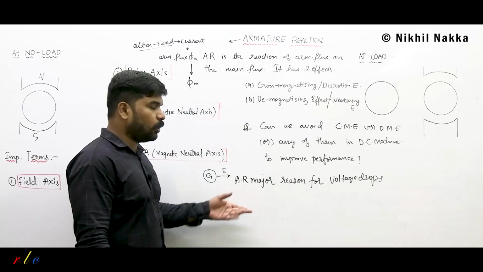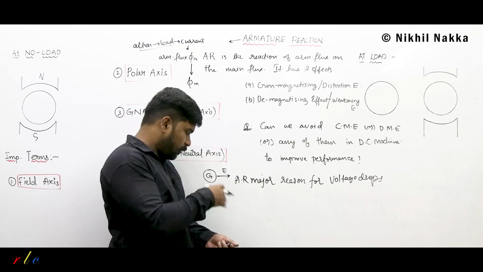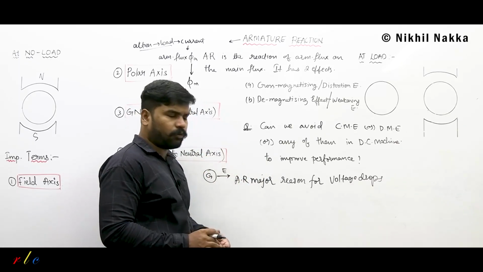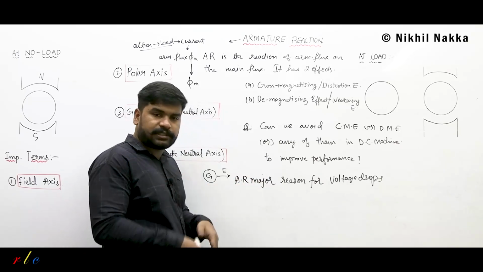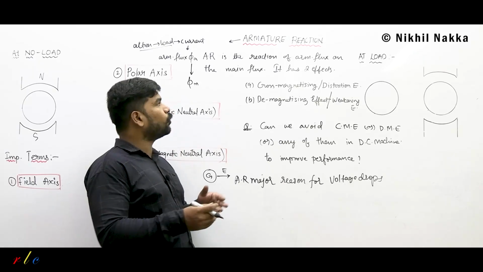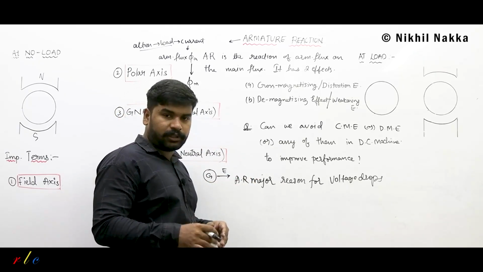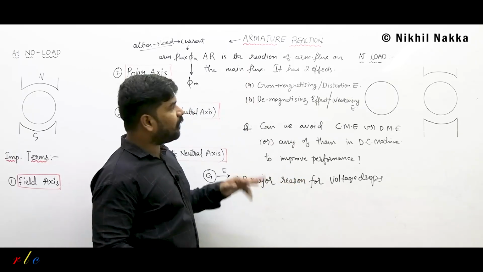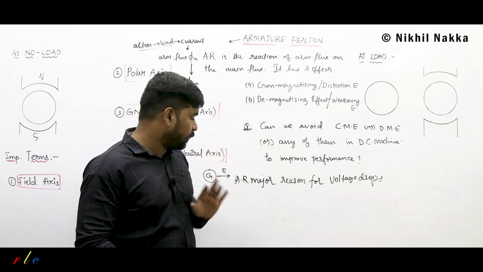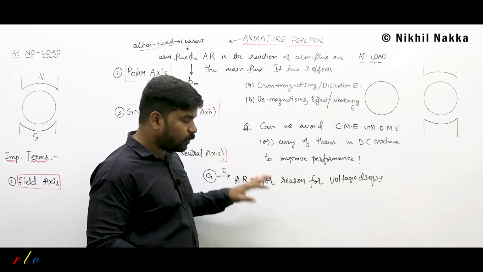Regarding how you make notes, in the order which I am telling: now I am telling you armature reaction is a major reason for voltage drop. Please write it down. If you haven't started writing, since this is a video, you can go back, and I have told you about double excited machines and all. In the same order you can keep on writing. In the order which I am telling you, in the same order you write. Don't write what is there on the board. After I tell you to write, then write what is there on the board. In this manner we will move forward. Right? So, major reason for voltage drops.